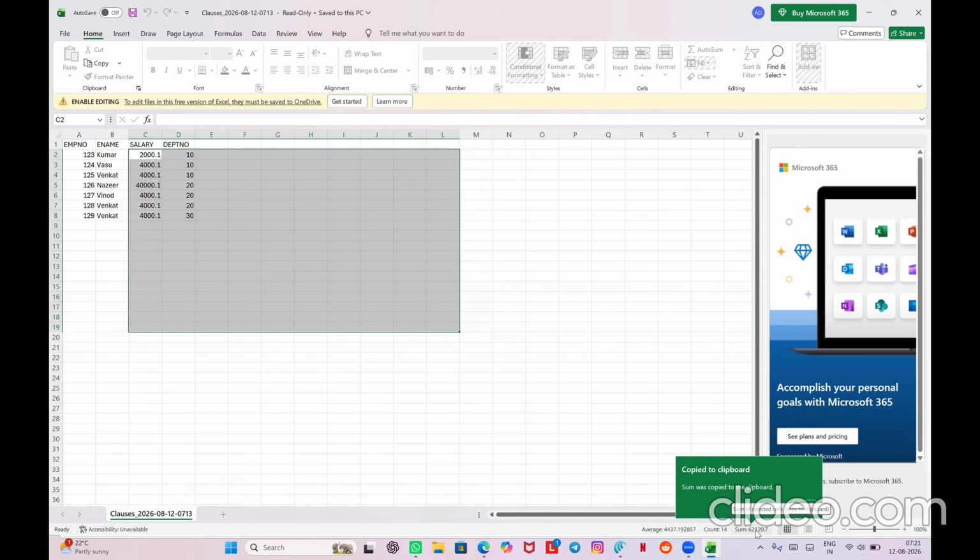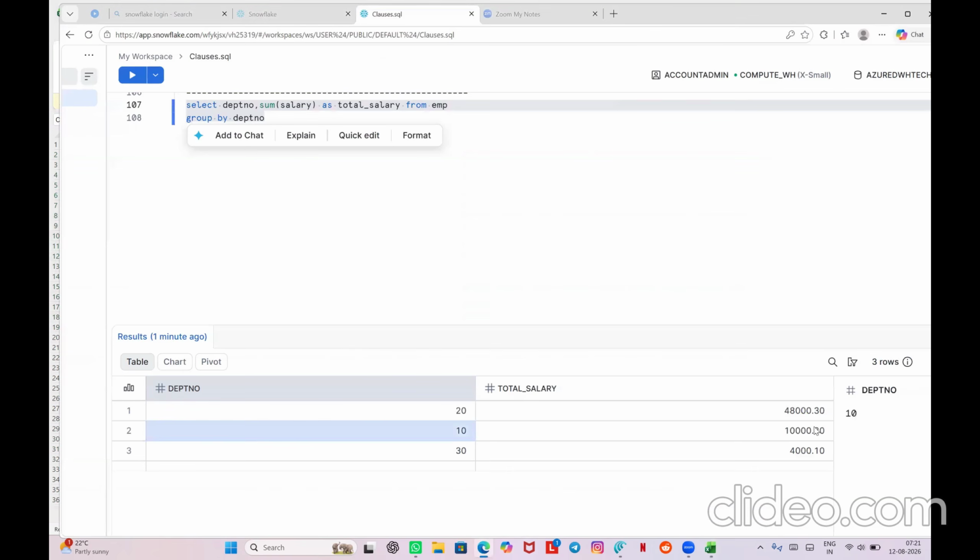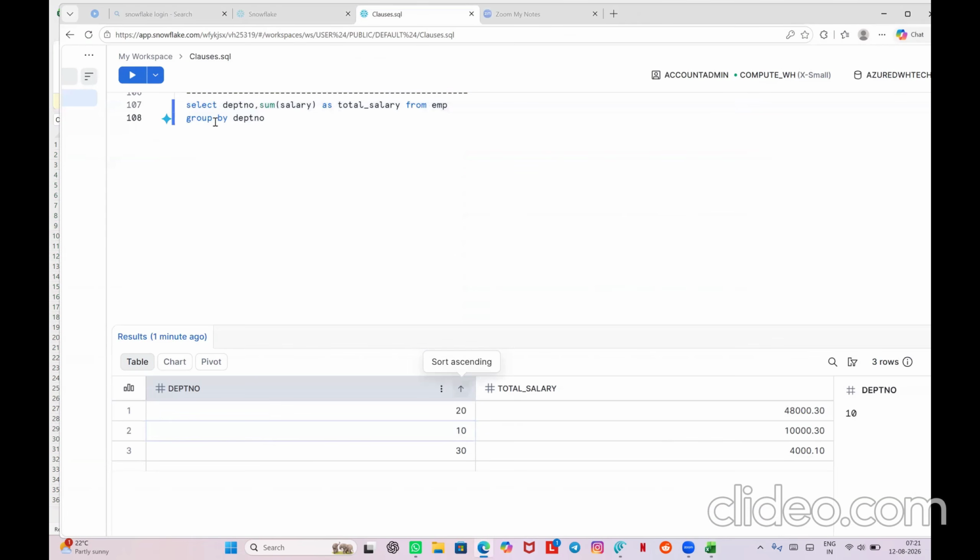After selecting, you see 10,030 paisa for department 10; for department 20, 48,030 paisa; and for department 30, only one employee, so 4,010 paisa. Similarly, you got the exact result here as well. So this is how we use aggregate functions with group by. Group by plays a very crucial role in SQL, so this is also very important.